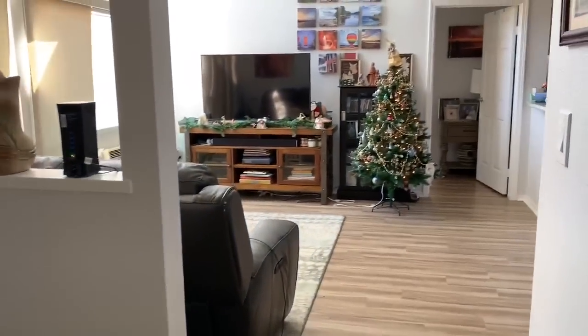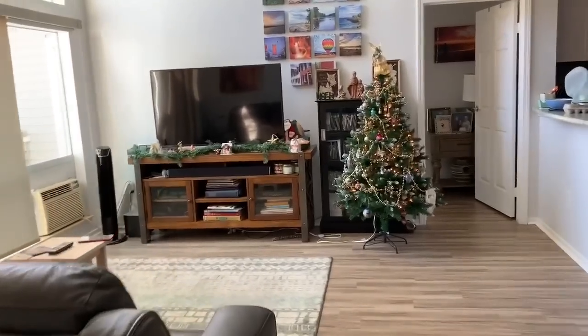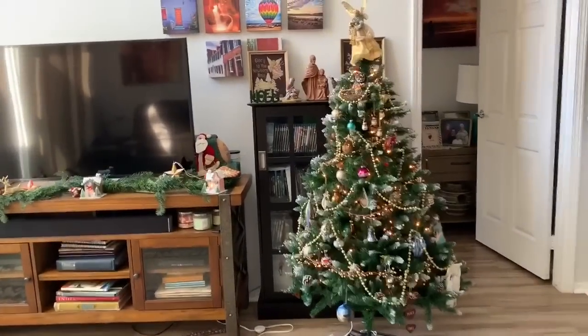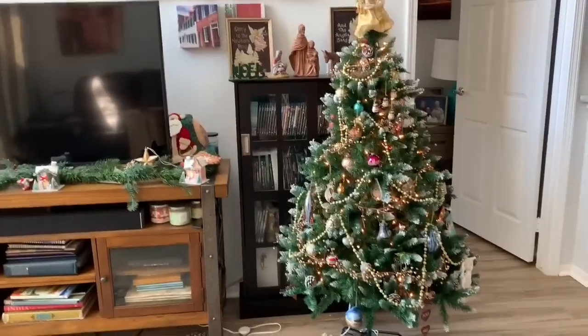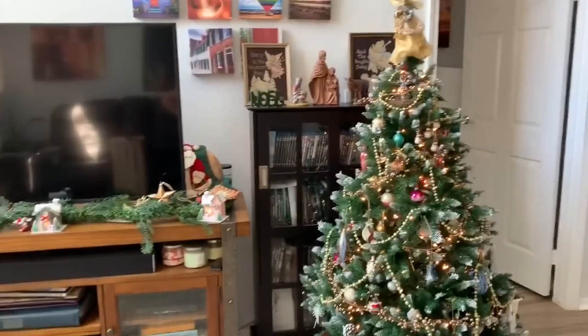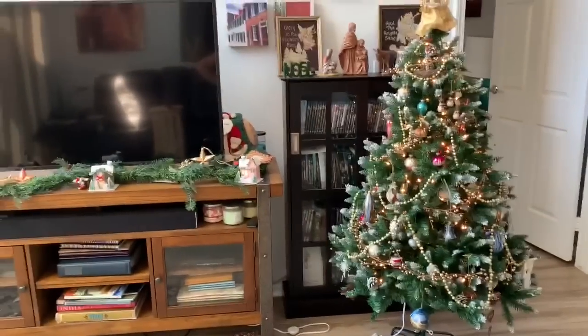Come into the living room. And we have our tree, and it is just a 5 foot, a little tree. We were going to buy a tree, but we were afraid we couldn't. We usually buy a tree. We don't like to store a tree with having an apartment because there's just not that much storage.